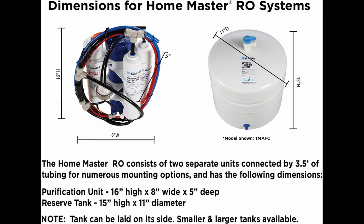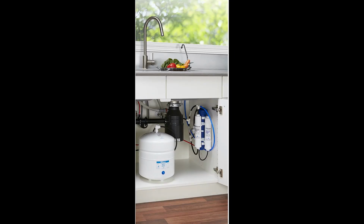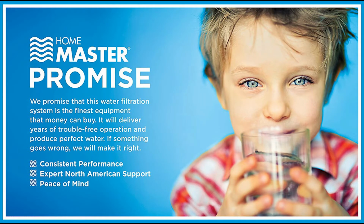Let water flow at twice the rate of traditional RO systems. HomeMaster TMAFC makes upgrades and service a cinch, with modular design and annual filter changes. Attach the included beautiful chrome faucet to complement every kitchen and bathroom configuration and decor. And no tools or awkward wrenches are required for installation or filter replacement. It's easy to see why the HomeMaster TMAFC is the best under-sink reverse osmosis system. The HomeMaster adds essential calcium and magnesium with its patented remineralization system and purification process. Highly pure mineral water on tap on demand.